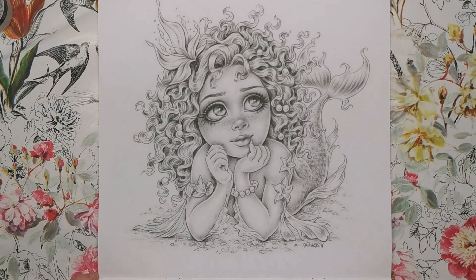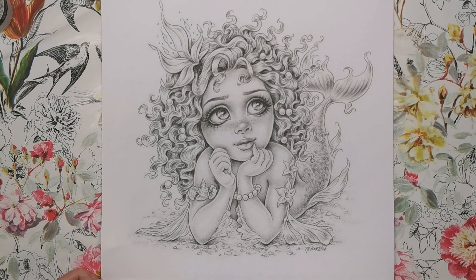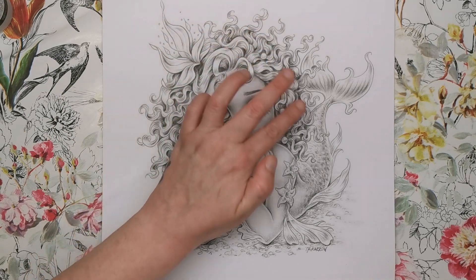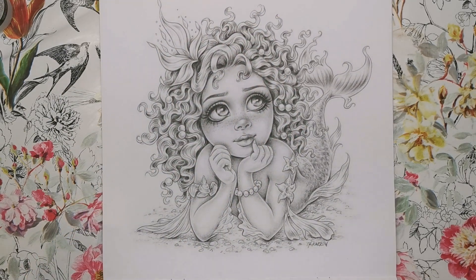This is probably my favourite image from the whole calendar. It's by Christine Caron and it's the image for May, which is my birth month so that's good. It's a little baby mermaid — really sweet and round and cute. The hair is really nice and curly with pearls in between. It's just such a sweet image.